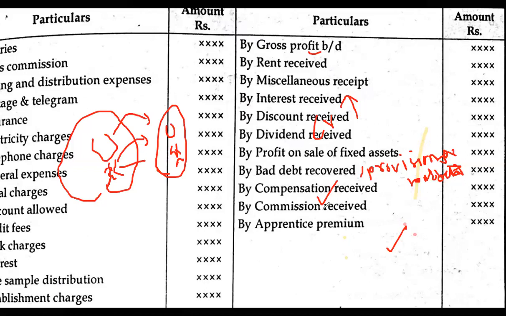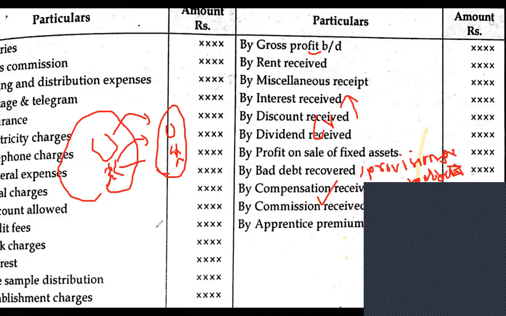So seeing the state of his scale, whether it is very old or very new one. If it is very old, then he may give around 2 rupees, 3 rupees to him. If it is very new, yesterday only he has bought it, that means he has to give 5 rupees to him. So that is the compensation that you have to give to someone else. So compensation paid, if you are giving something to someone, then that is the loss for you, expenses, debit side.